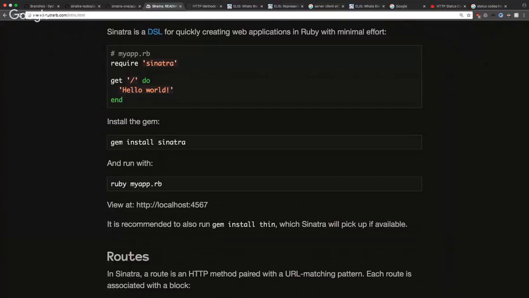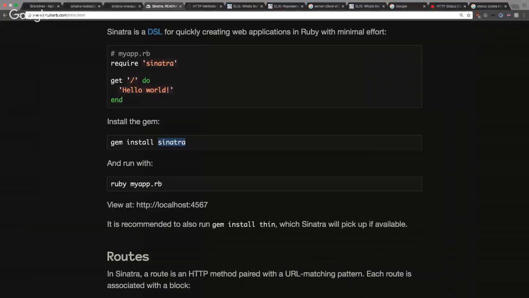So in order to install a gem, all you have to do is run the command gem, then install, and then the name of the gem. Let me see if I can do that real quick. I think I already have it, but it should be fine if I do it again, right? Gem works. Should be fine. So that's all you do. You just do gem install Sinatra. It might take a second.